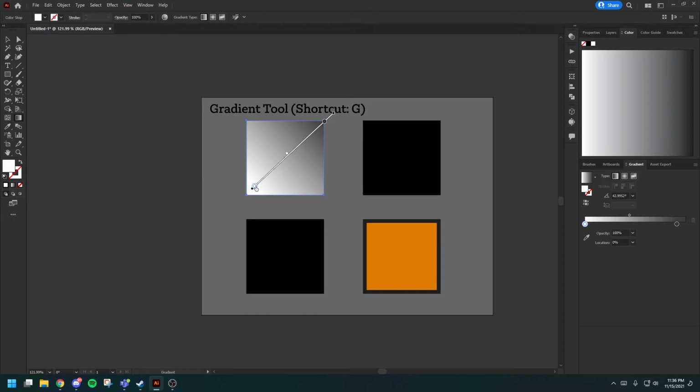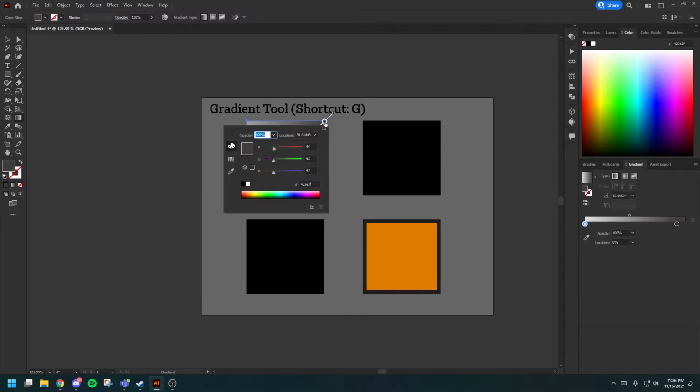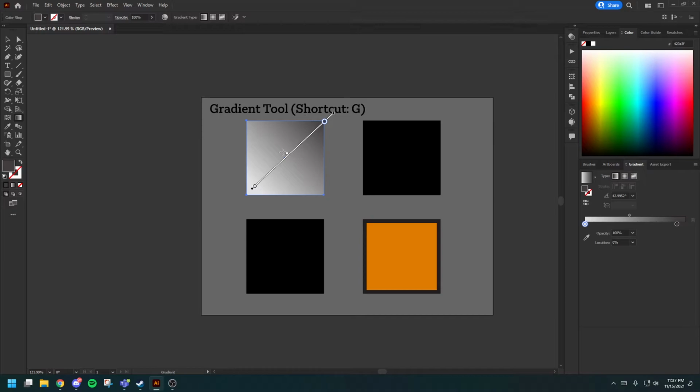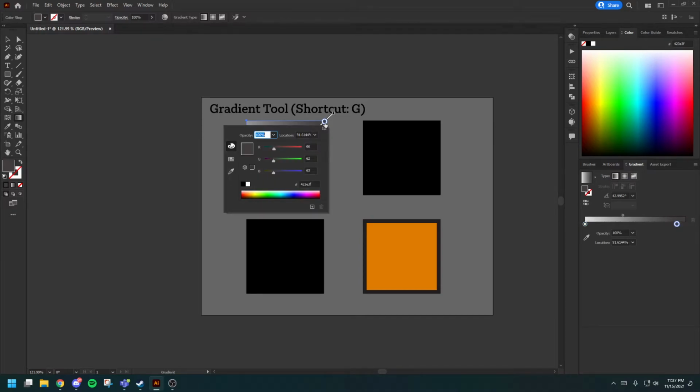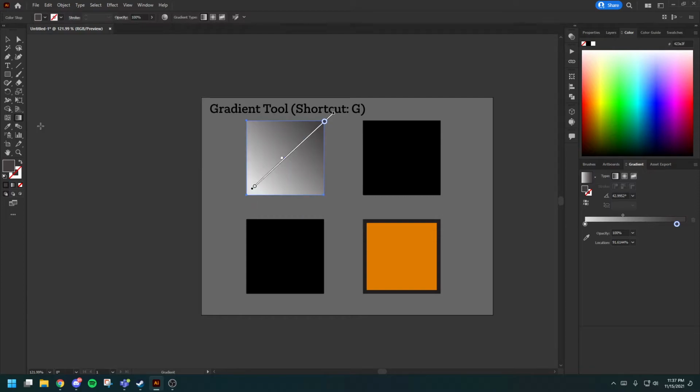Now, one more thing we can do is we can double click these points, and again, you can do this on the bar itself or over here on the gradient window. I prefer working with the bar personally, and we can change the value of these to our liking with a little more specificity, if you will. Now, what you saw here is something a little more advanced that we're actually about to get into.